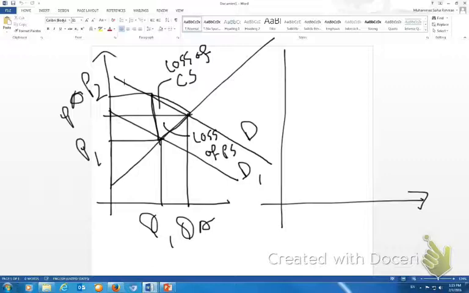Notice that in this particular case, the loss accrued to the consumer in the form of a loss of consumer surplus, the upper triangle, is very similar to the lower triangle, right? Meaning that in this case the loss of consumer surplus and the loss of producer surplus are very similar. The reason this is the case is because the demand curve and the supply curve have very similar elasticity. Things are going to look very different when we change the elasticity of our demand curve. So now let's keep the elasticity of our supply curve the same. It has the same shape, and now I'm going to make my demand curve a little bit more inelastic.